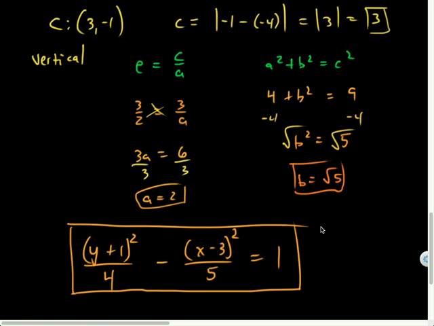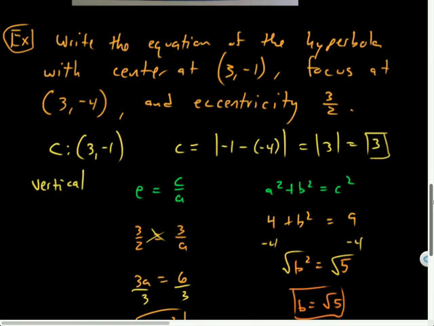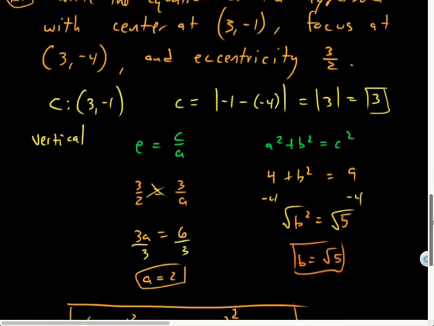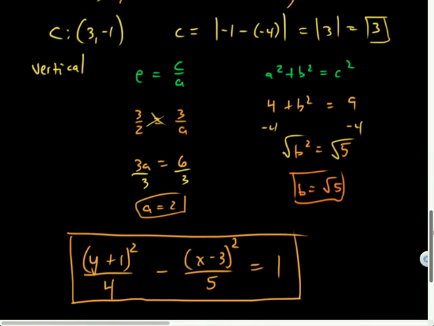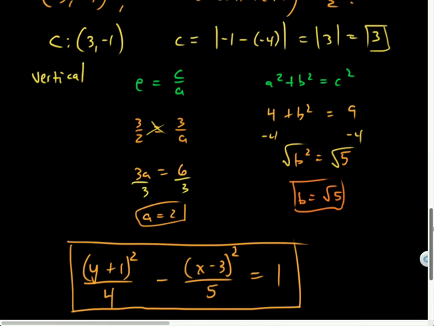Not too shabby. That's kind of the basis of what we're doing today. You're pulling clues together, analyzing your facts, and trying to narrow it down to a single equation. But you've done that before. It's just now our facts happen to be a little bit different, and we're talking about hyperbolas. So not that bad at all.